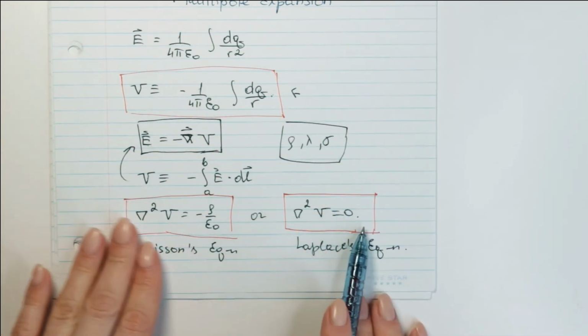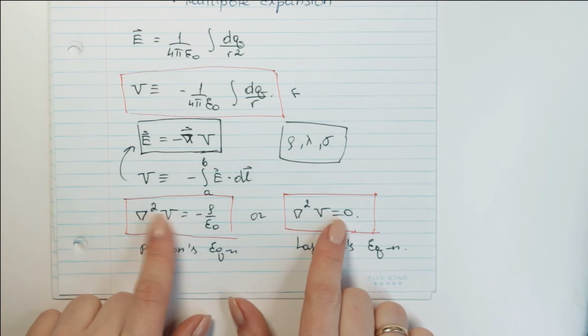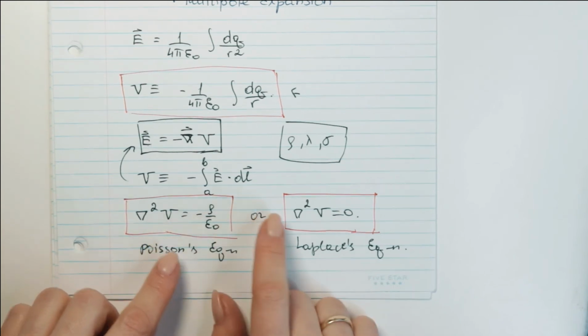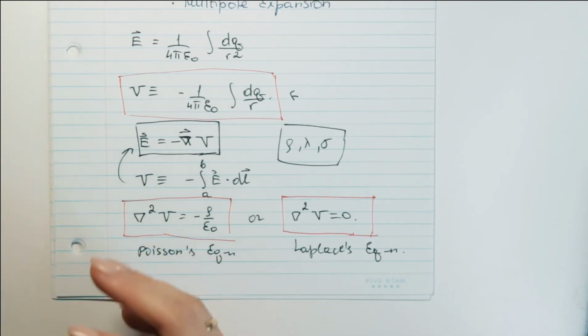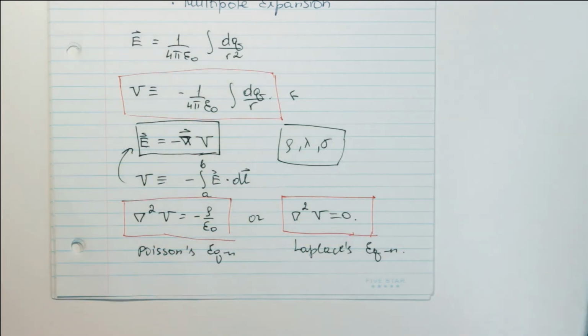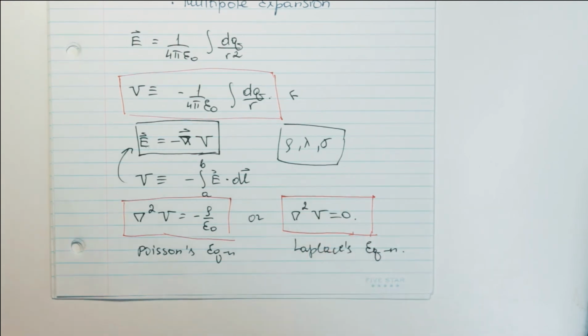And basically what these two mean, as I understand it, is that we try to find a function that will describe the potential in some region of space, some region of interest, where we want to find the potential due to some charges outside of that region. And if there are no charges present outside of the region of interest, and we still want to find the potential in our certain place, we use Laplace's equation with the right-hand side being 0, because we have no outside charges that could influence the potential inside.